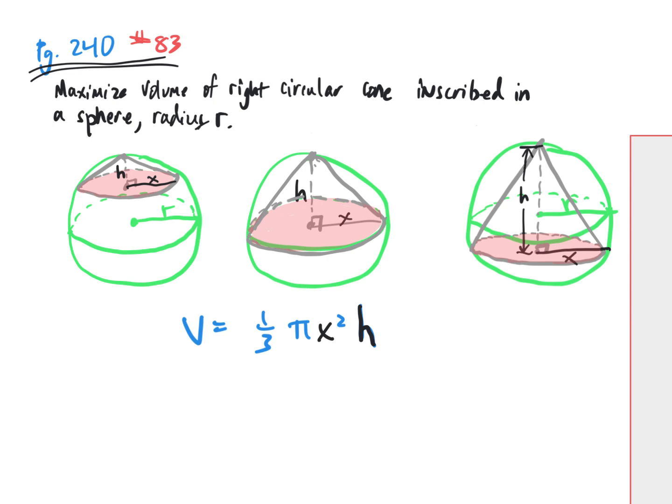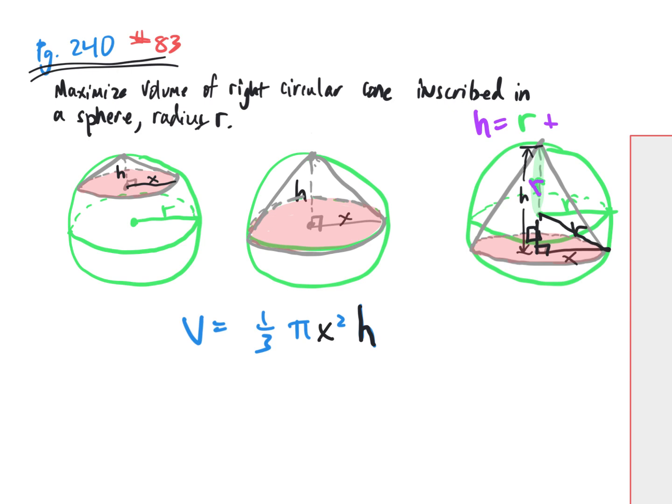So we'll need to make a substitution here somehow or another. How might we do that? Well, the height of our cone we can see is this dimension plus this dimension. And this one is from the center of the sphere to the top. So we can break up h into the radius of the sphere plus this dimension. How can we represent this dimension? Well, we do have a right angle here. We know that this is x, and we know from here to here is the radius of the sphere. So that is the radius of the sphere.